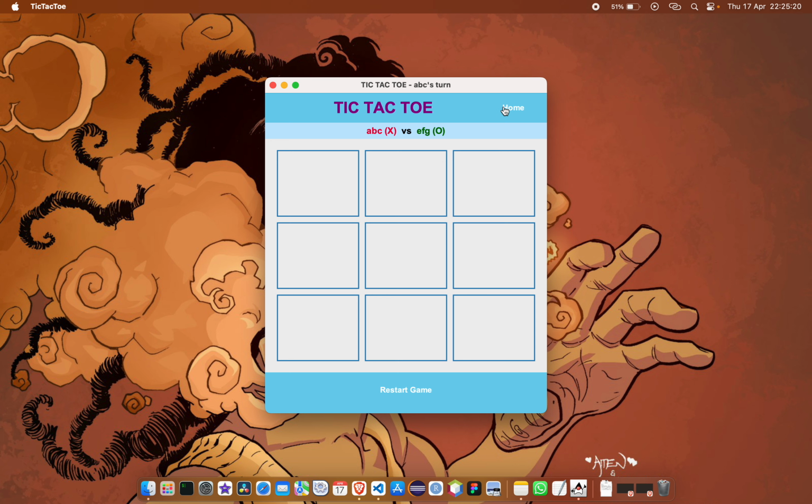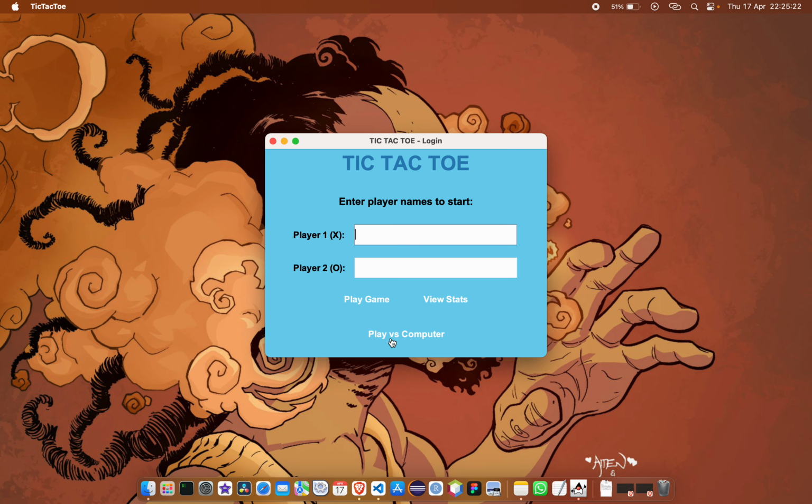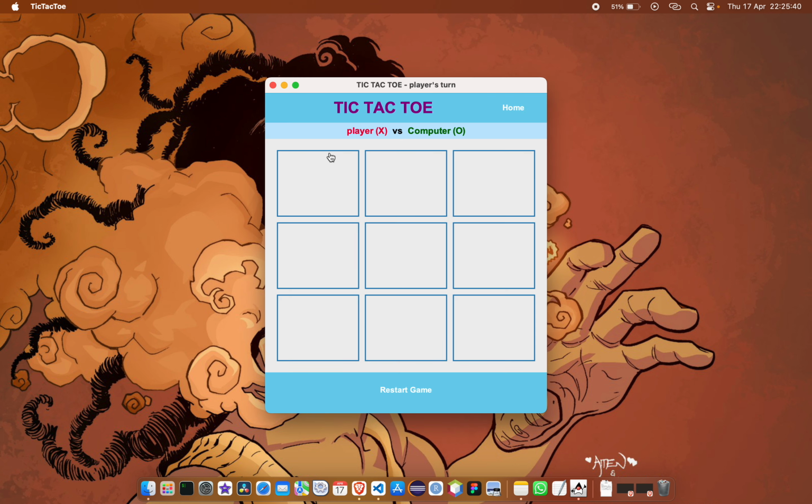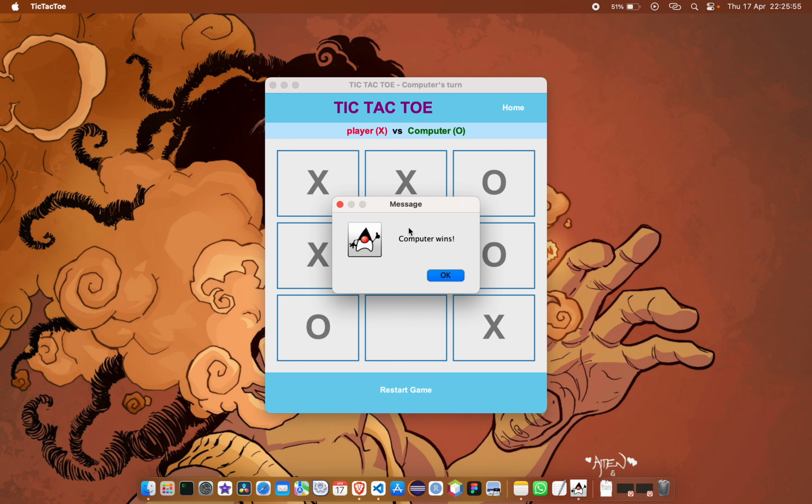If I don't want to play now, I can simply go to the home button, and this is just two-player mode. If I want to play with a computer, then it shows like this. I'm using X as the player, and the computer is using O. If I simply do this, it shows the computer wins.